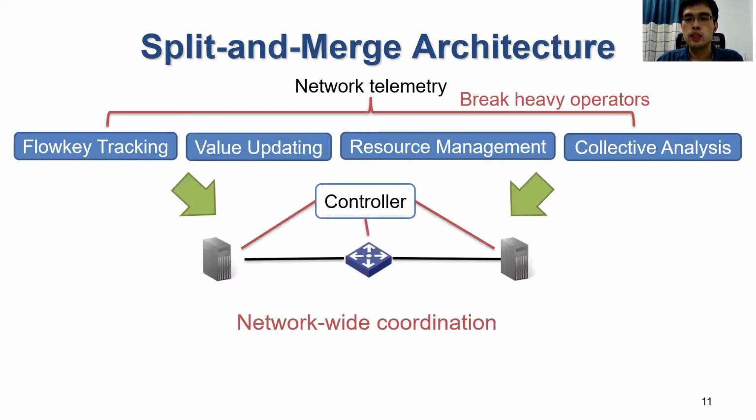Then we coordinate the resources of all network entities to realize these partial operations in a distributed manner. The coordination ensures that the 4 partial operations will eventually form zero-error results, and at the same time, the resource consumption is limited in each device. Since the time is limited, I just briefly introduce these operations here.